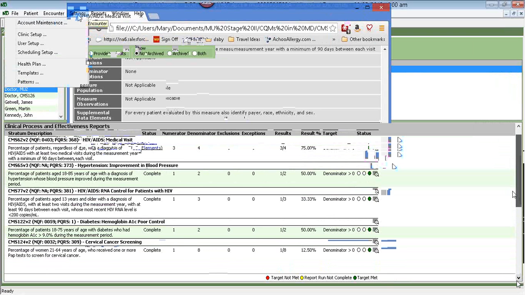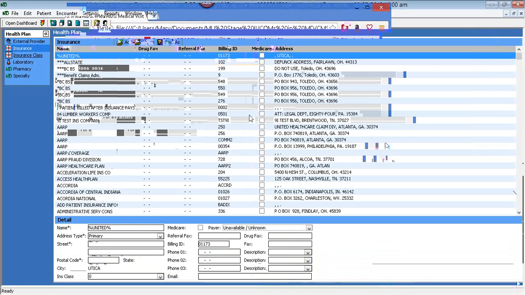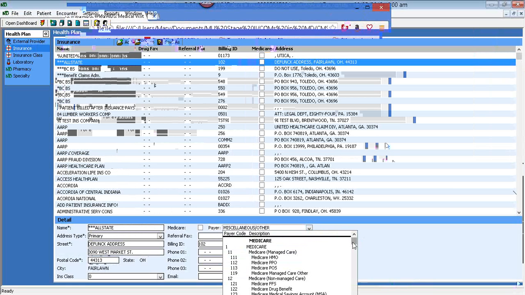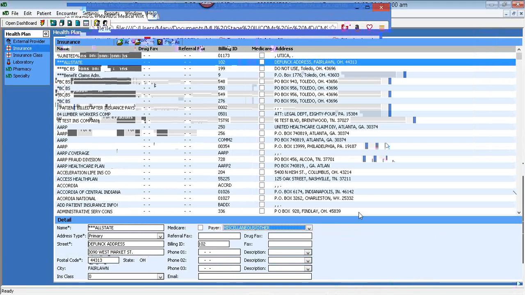To set this information, select Settings and Health Plan in ClinicsMD. Select your Insurance tab. This is your master list. And on an insurance payer-by-payer basis, set the payer type. It's broken out by your various Medicare types, Medicaid, TRICARE, and commercial insurance types. This is how they will track the Medicare patient data in the files that are submitted to them.